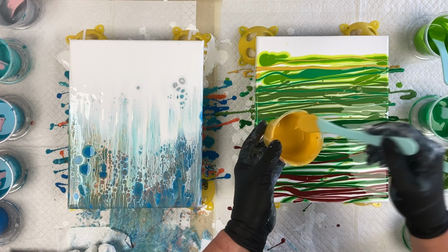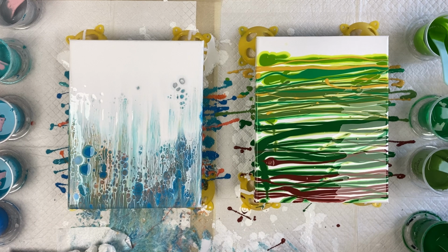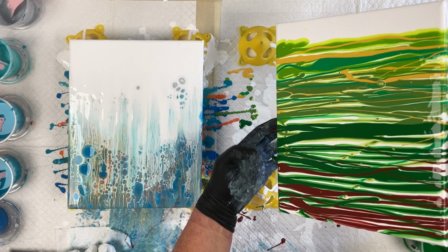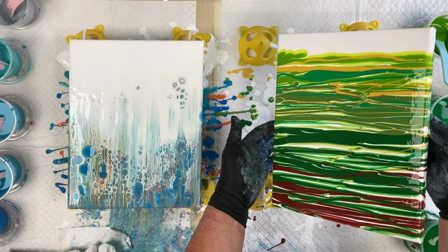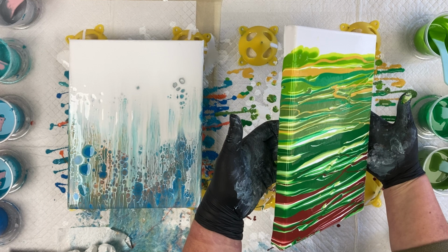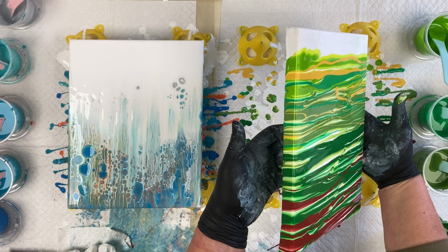That is quite a lot of paint on there. Now, because I've used complementary colours, I don't want to swipe more than once because you're asking for trouble. If you go back to colour theory, two complementary colours side by side will make each other pop. They'll be beautiful together, but the minute you start mixing them, they begin to kill each other off, and that's where you get mud.